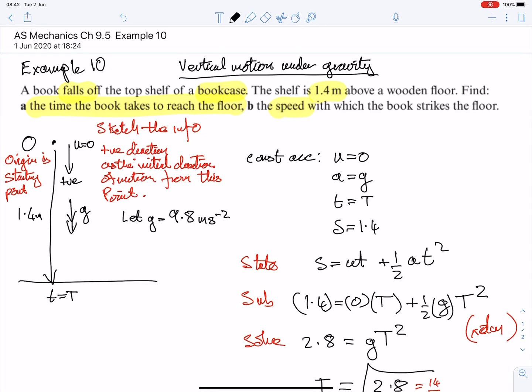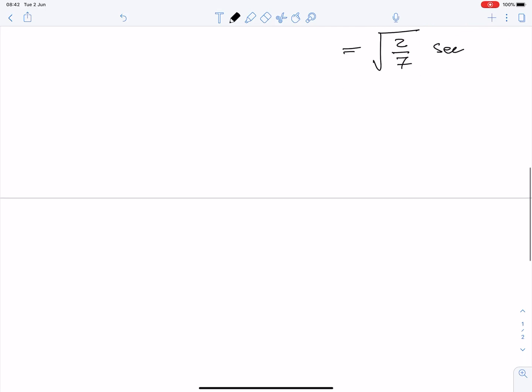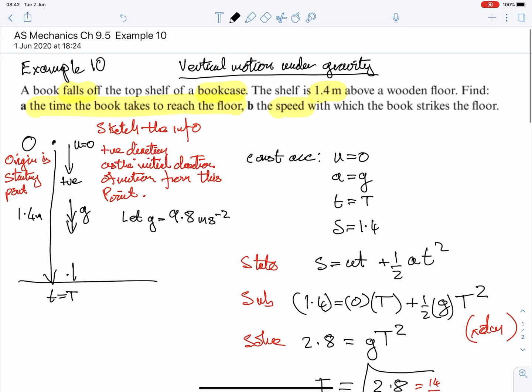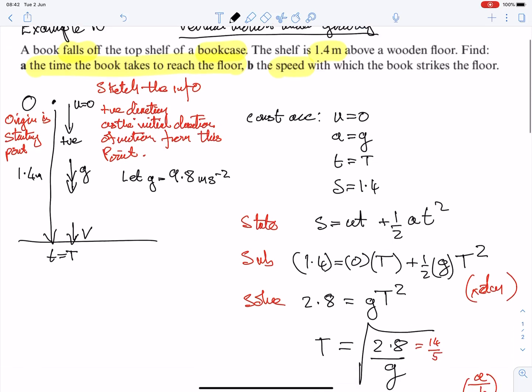Find the speed with which the book strikes the ground. So B, well, the speed it strikes the ground, we would call that the speed at the end. And sadly, many students think that the answer to this is 0, because after it's hit the ground it's got a speed of 0, because it doesn't go any further, and it's stationary. But we want to know the speed at which it reaches the ground. And obviously it must be moving in order to reach the ground. So we want the speed v with which it hits the ground.